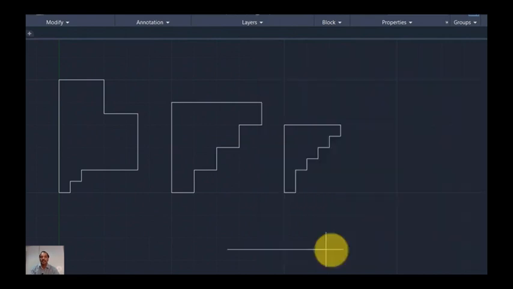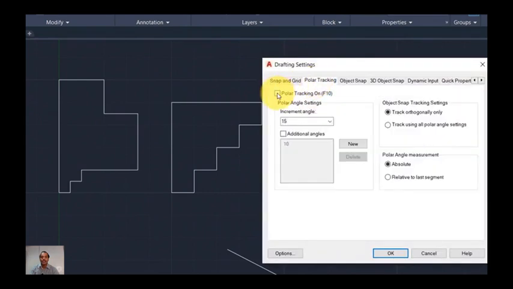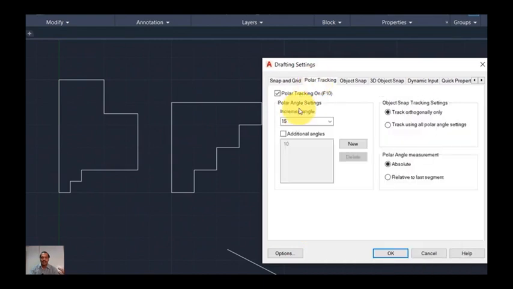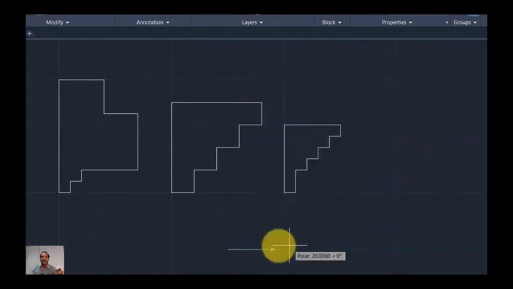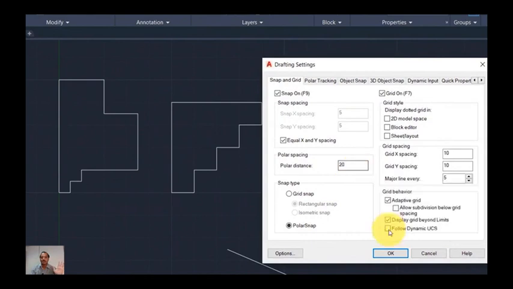Let it be. When I move the mouse, there is no polar tracking, no polar measurements are coming. So what to do now? Just go to the polar tracking and switch on the polar tracking. When you use the polar snap, this polar distance and polar tracking will be activated when you switch on the polar tracking, that means the F10 button. Now you can see I am in the movement of 0 degree. What distance am I moving? 20 mm, next 40 mm. Why? Because 20, 40 shows my polar distance is 20 mm that I have given. So every 20 mm it will show.